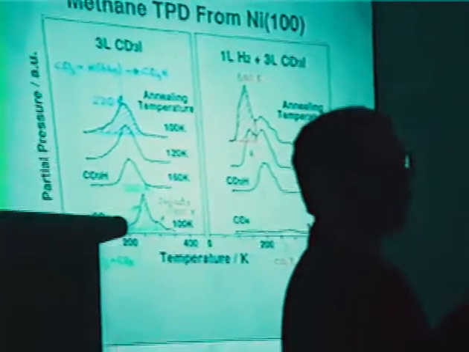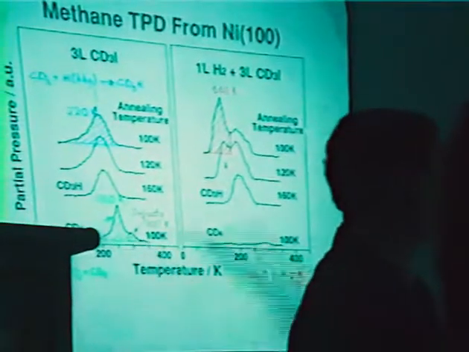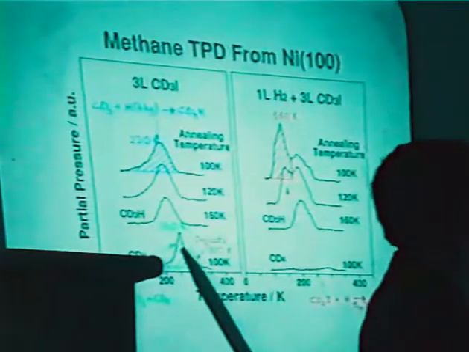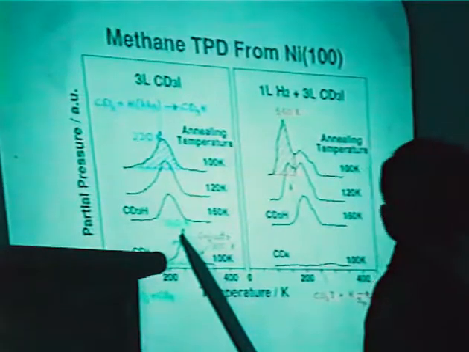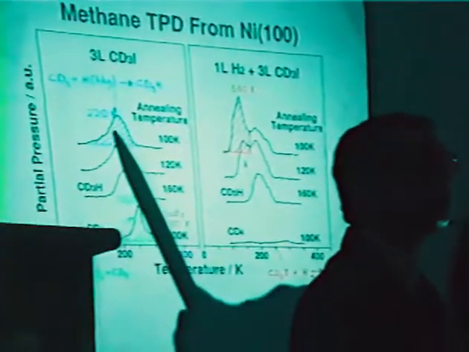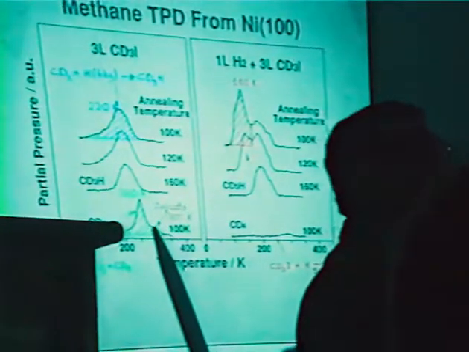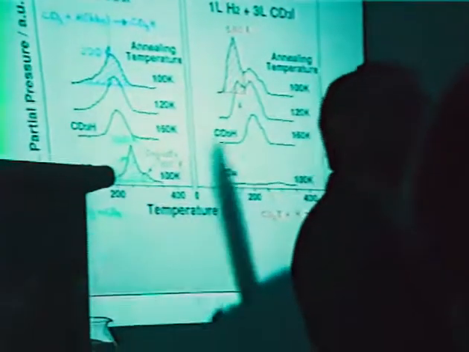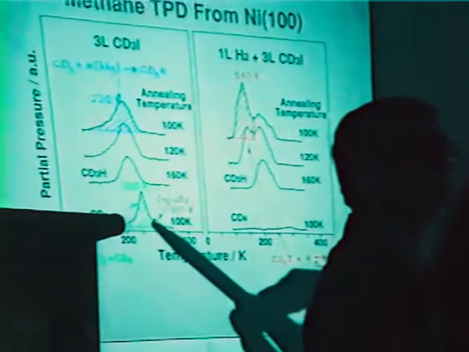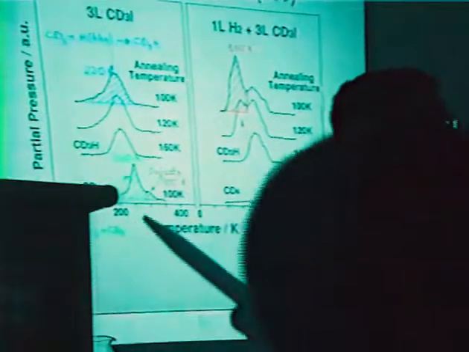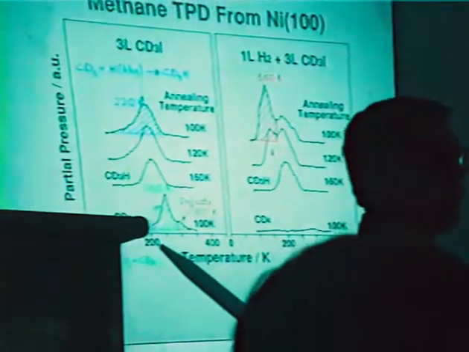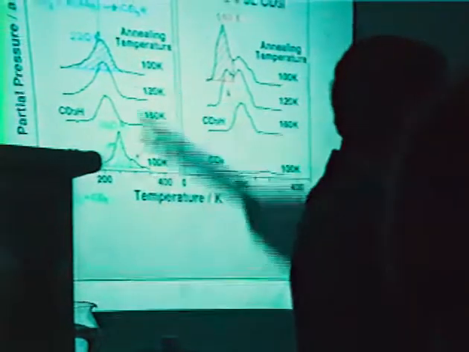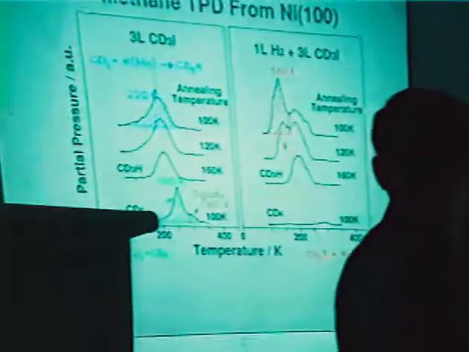If you require the hydrogen to come from the decomposition of the CD3 group, which is what you need to form CD4, then you can see that the desorption takes place at much higher temperatures, or I should say somewhat higher temperatures. Instead of 220 degrees Kelvin, you do it at 250 degrees Kelvin. The difference here is that here the hydrogen is available atomically on the surface. In this case, you have to decompose your methyl groups to form CD2s. And then the deuterium that comes from that reaction is the one that is picked up by some of the other methyl groups, and that's how you form CD4. And so what this indicates is that the CD3 does not decompose below about 200 degrees Kelvin. Anything that you see below that is actually incorporation of atomic hydrogen from the surface.